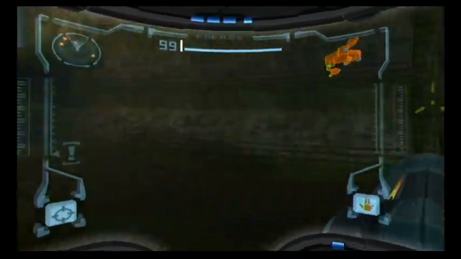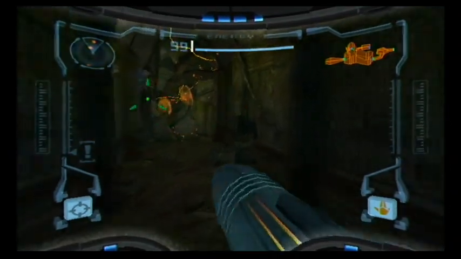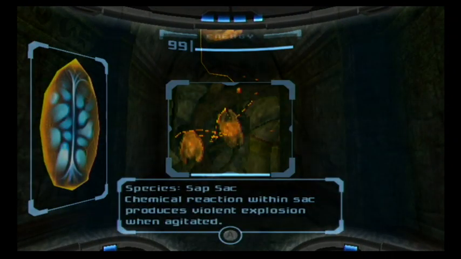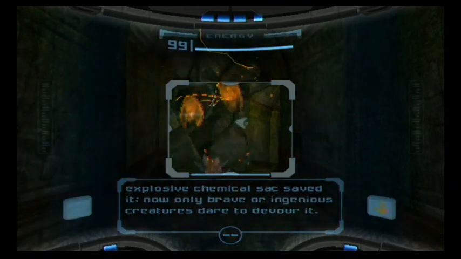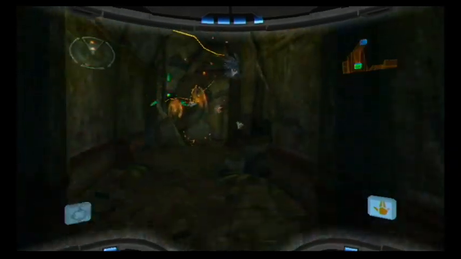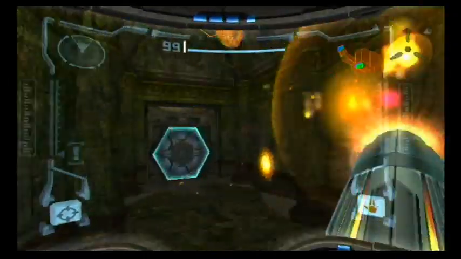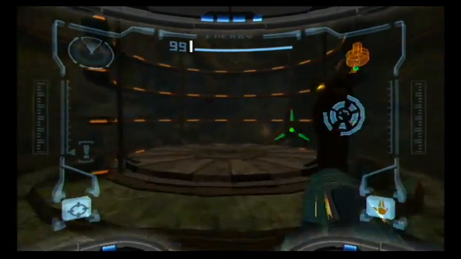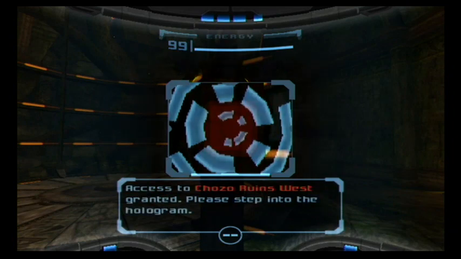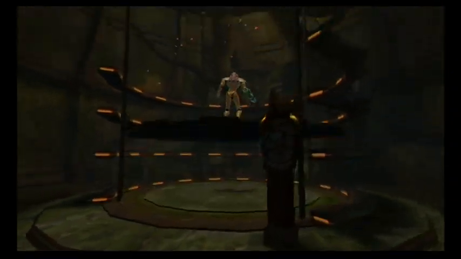Shoot, that was a new thing that I could have scanned. Sap sack. I already read about this one, apparently. I think I found an area I'm supposed to go. Access to Chozo Ruins West granted. Alright. Cool. Alright.